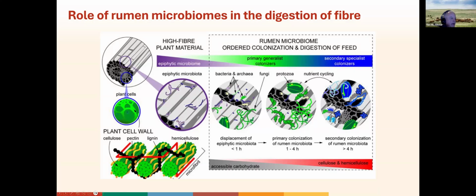So leaves have stomata, and microbes will actually access into the interior of the leaves through the stomata. In stems, they're more dependent upon damage as a result of mastication or processing or chopping of the forage at harvest, which then provides openings in that for microbes to invade. And basically, it's a capillary action that they move into the interior of the stem and start to carry out digestion in that manner. And they form these biofilms, as we call them, where there's microbes that basically share nutrients amongst themselves in order to carry out the digestion of the plant cell wall.